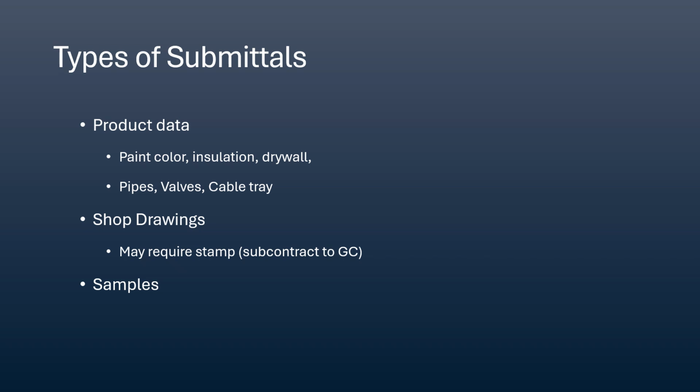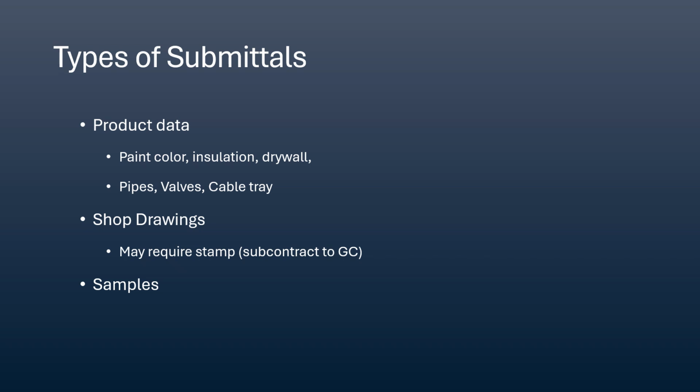You might also see product data for pipes and valves and cable trays where there might be a little bit of design in the product data, but really it's up to the contractor to install it as long as it follows the requirements. And so you'll see information on chemical makeup, paint, for example. You're going to be really concerned about VOCs, which is volatile organic compounds. Most projects will have a requirement on that. It's an environmental issue, and so on and so forth.